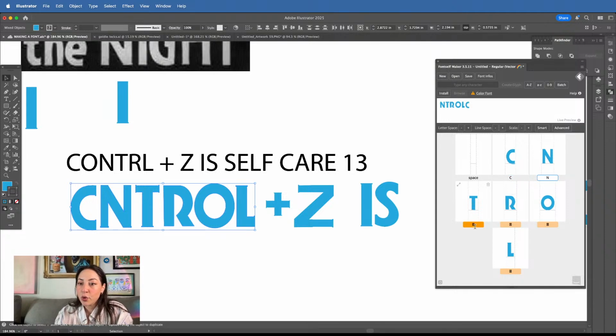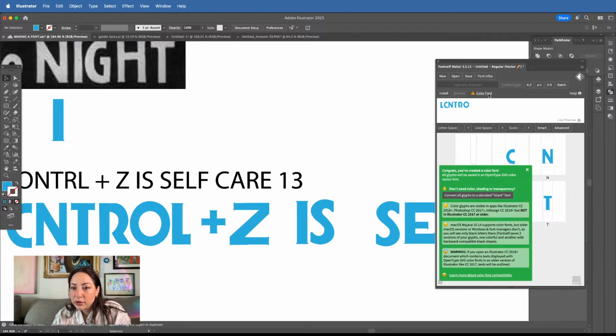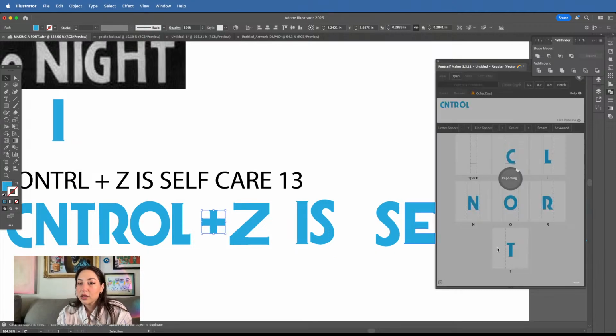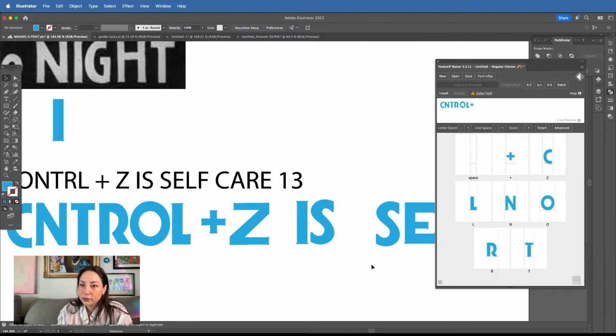So I'm going to type in what letters these are. So we have the C, the T, the N, the R, the O, and the L. If you look closely at the L, it's not exactly at the baseline, and if you see here, the C is right below the baseline. Great, so we have those. It's going to be a color font, which by the way is also something that you can do, which I think is pretty cool. Then I'm going to bring in this, any character, and the plus goes in the middle. So you're adjusting the height accordingly to what it is.